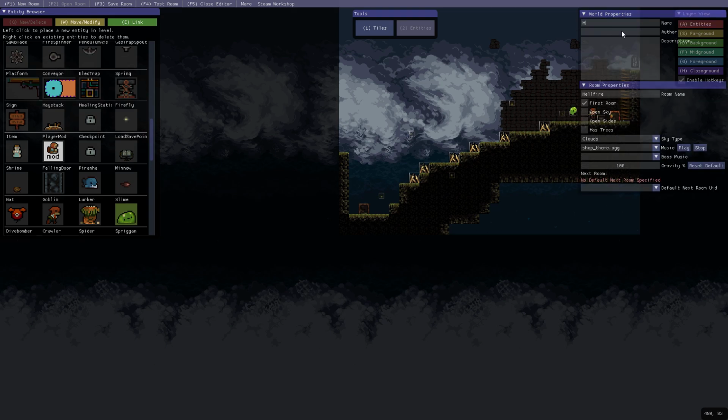This is what I believe will appear on your Steam Workshop if you were to upload this to Steam Workshop, and then you would just provide your name and a description about your level, so that people know what it's about. And then you would go to Steam Workshop and click New Workshop Item, and it would make that workshop item for you, so you can share your creation with the world.